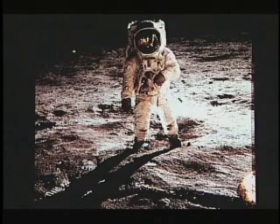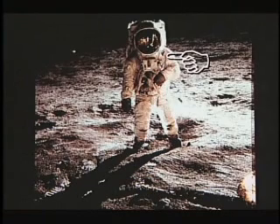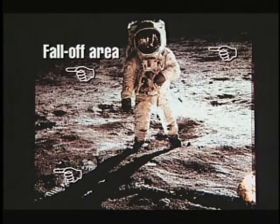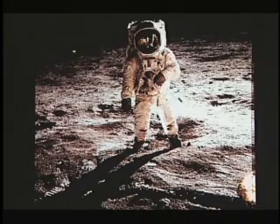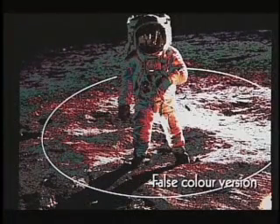Yet this classic picture of Aldrin has several very serious problems. Aldrin cannot be standing in natural sunlight in this image because the surface around him is not evenly lit, as would be the case with light from the sun. This scene is obviously lit with uneven artificial lighting. The prime source of light is over Aldrin's left shoulder. We know this because we can see what photographers call fall-off in the top left, the top right, and the left foreground. This fall-off effect is the name given to darker areas caused by lighting a subject with a non-uniform source of light — lighting that does not have enough spread — as this false-colour version particularly reveals.